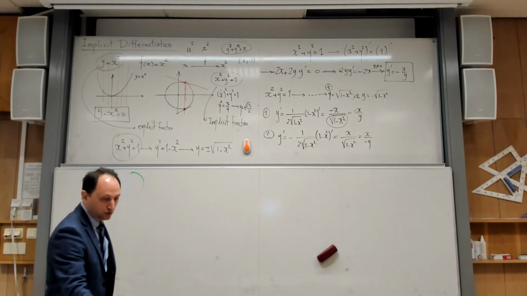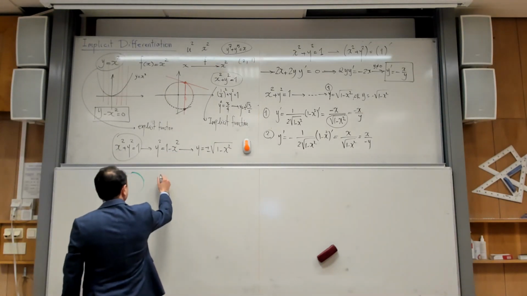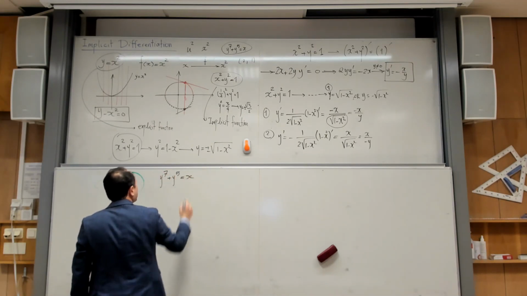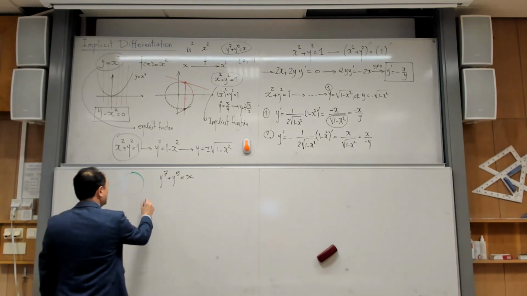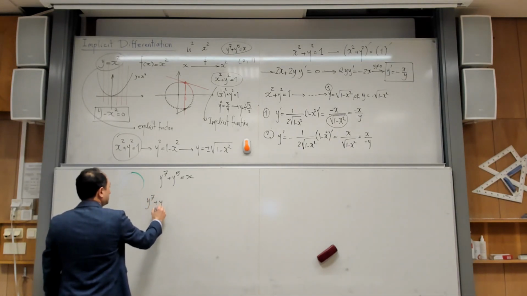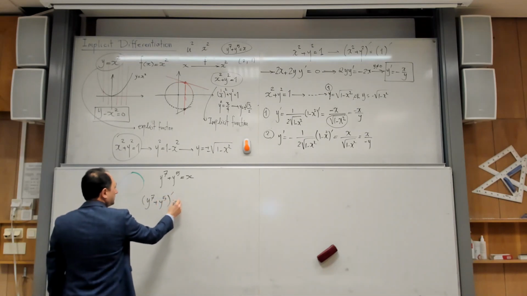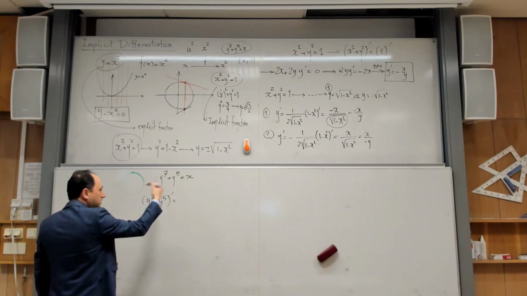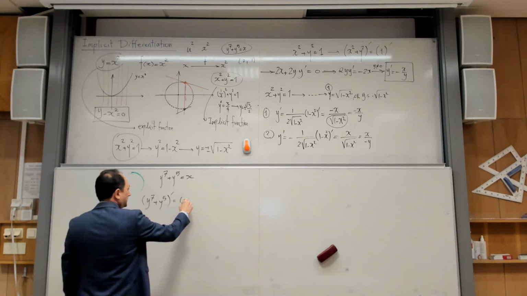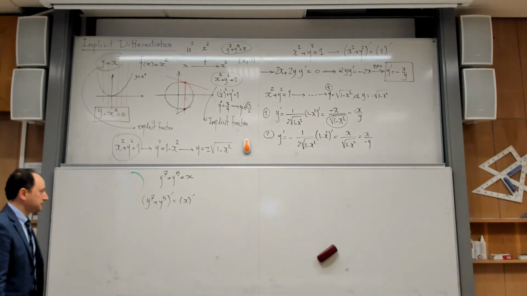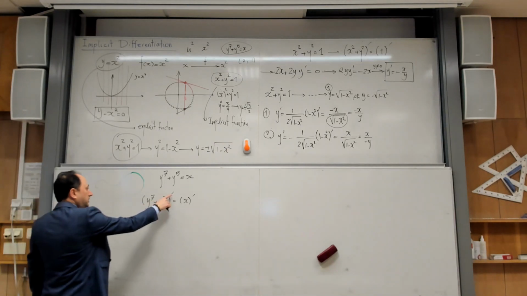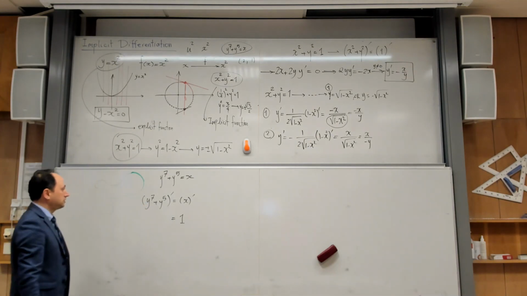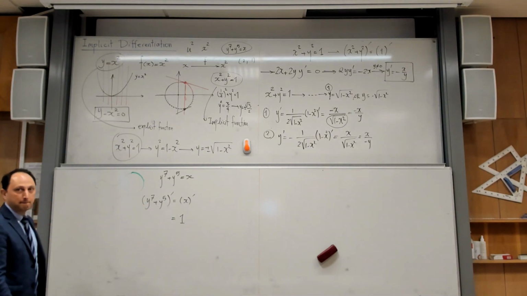Okay, so what you do, whenever you see y to the power of 7 plus y to the power of 5 is equal to x, you start differentiation. And that is, by the way, always a convention that y is the vertical axis, x is the horizontal axis. Y is supposed to be a function of x, not the other way around. But that's convention, of course, in mathematics. Okay, so if I differentiate, the right-hand side is clear. But can you tell me what is the derivative of the left-hand side?